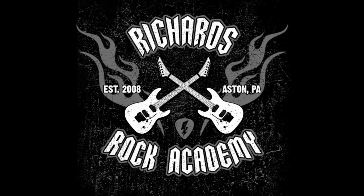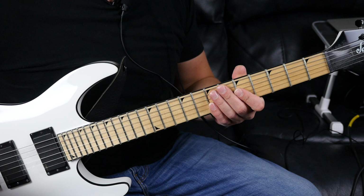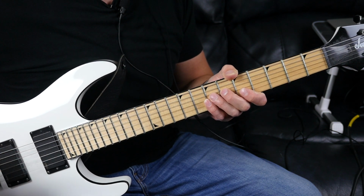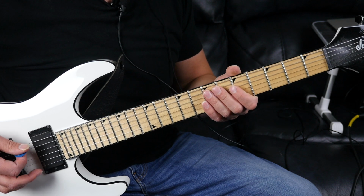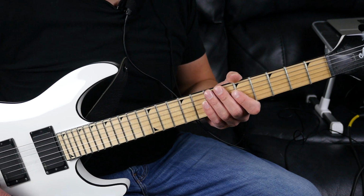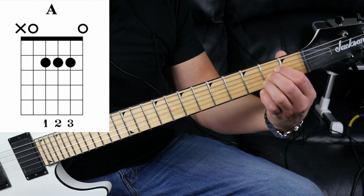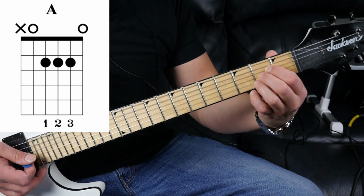Okay, on to the A form bar chord lesson. With this one, we're going to change it up to the 5th string root. So we're not going to play on the low E string. And we have a new form now, A major. This is a new chord shape that we're going to use to make bar chords.